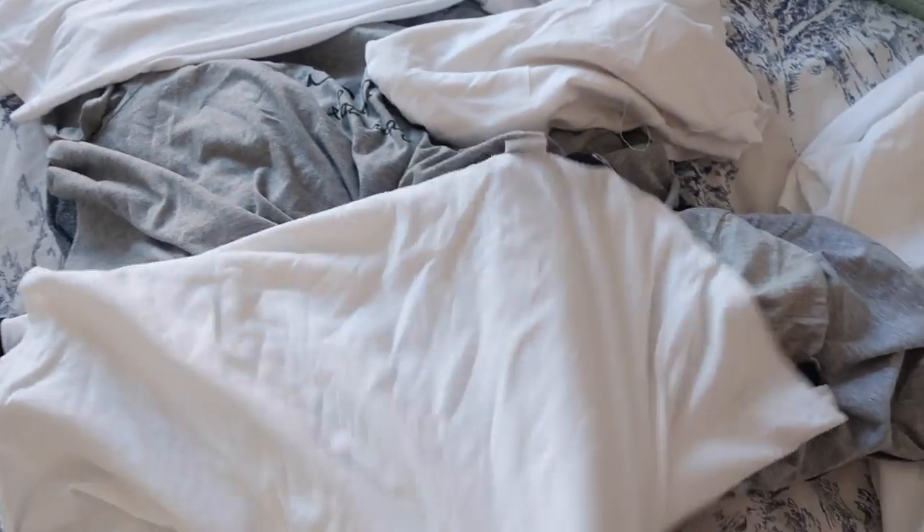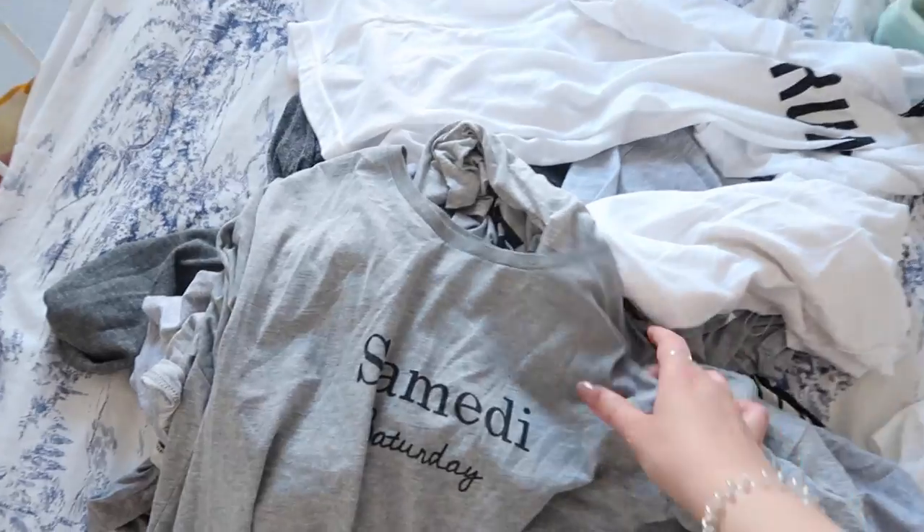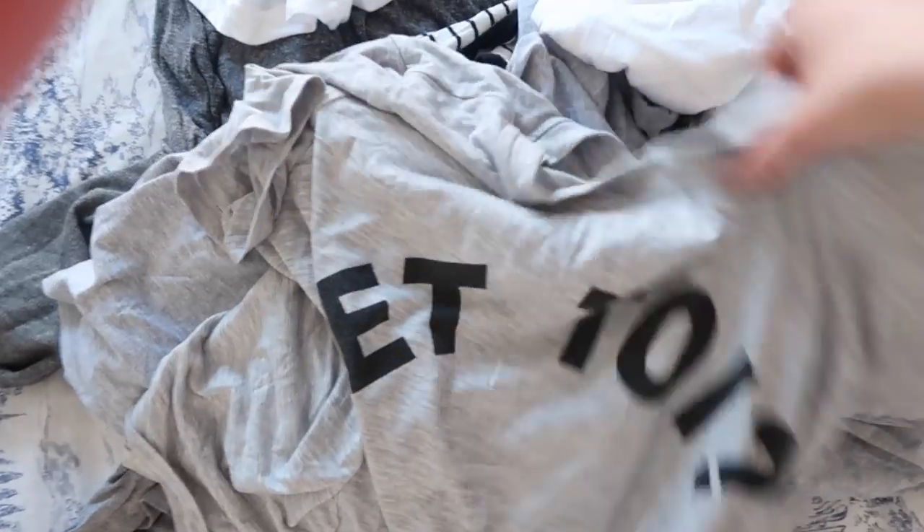This one I think is from Urban Outfitters - I'm going to put that on the giveaway pile, possibly going to charity. This is an old ASOS one which I think is so cute but it's probably a little bit too tatty now, so that one can go on the charity pile. This one I actually still wear quite a lot but I forgot I had it - that's a Whistles one, I'm keeping that. I've had this David Bowie t-shirt since I was about 14 and I'm 24 now - it's going on 10 years old. I feel like I need a pile just for sentimental things. Am I becoming the definition of a hoarder? I'm going to have a maybe pile and come back to it at the end.